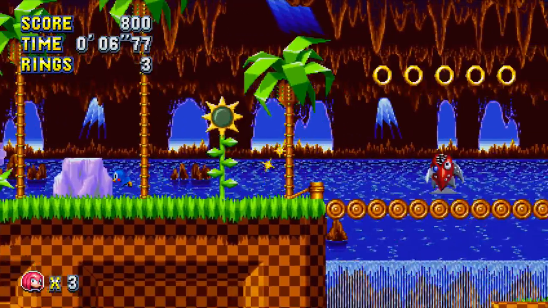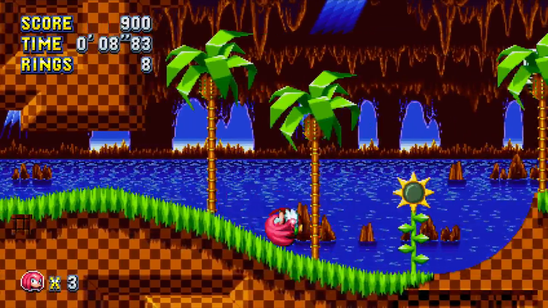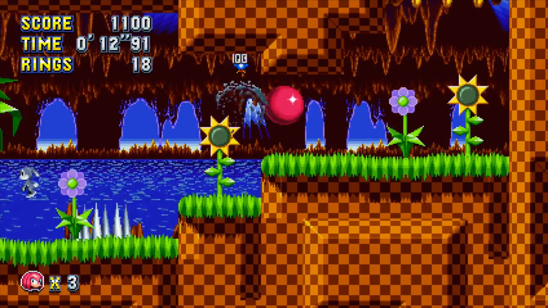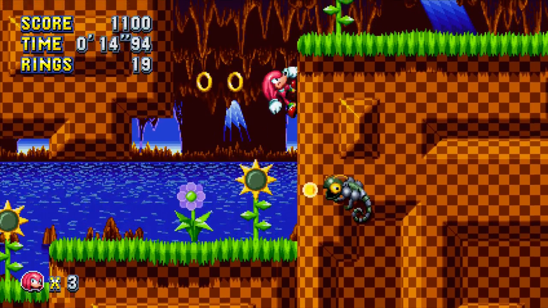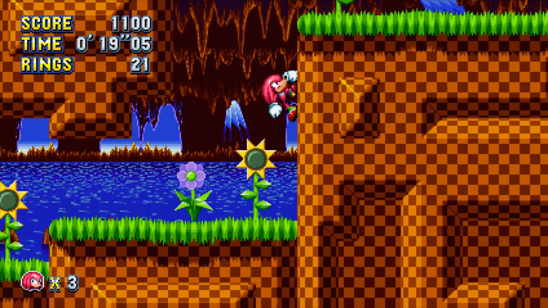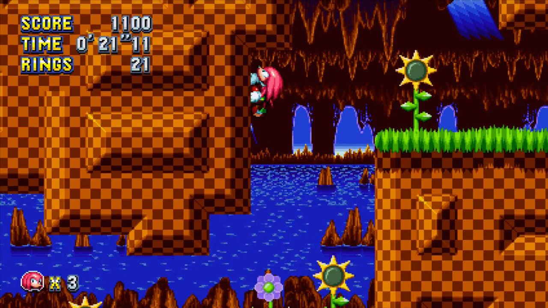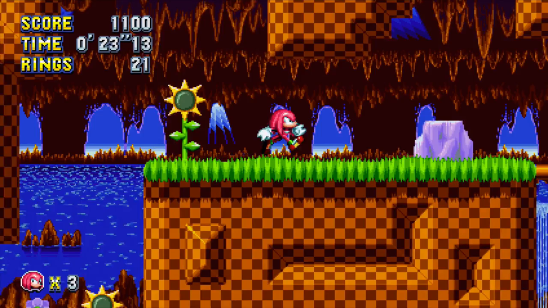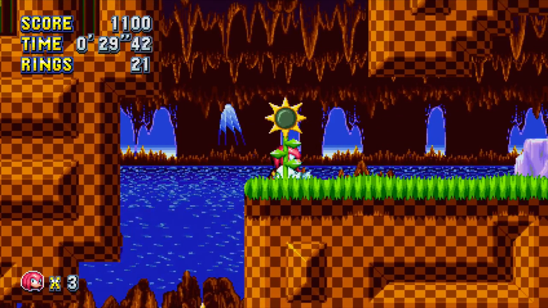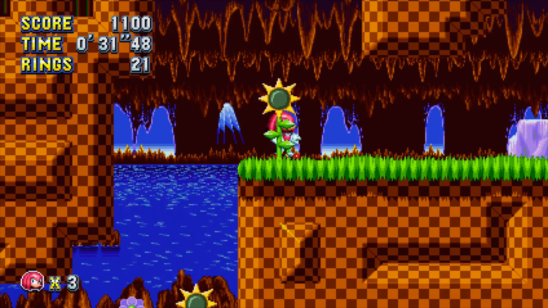So basically Knuckles has a different type of layout for his stages, and he has new enemies. So Knuckles has the climbing, you already saw how he has the glide and stuff. And that's what's wrong with my controller. Oh, so that controller's a little bit jittery. Hold on, let me test something here. Okay, so that controller over there is a little bit more jittery.